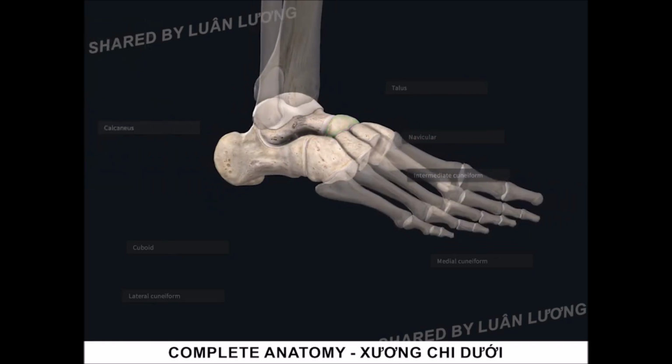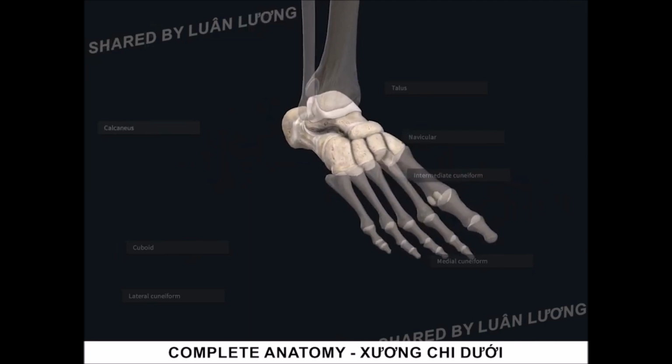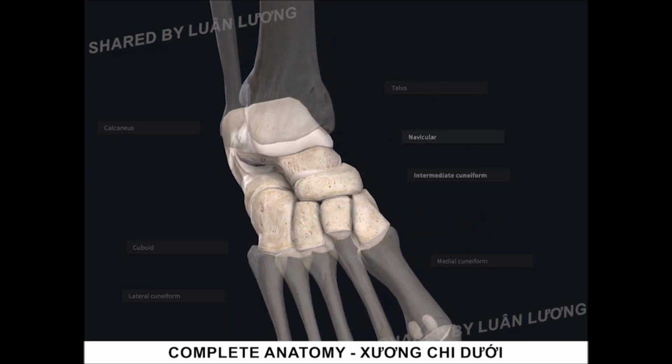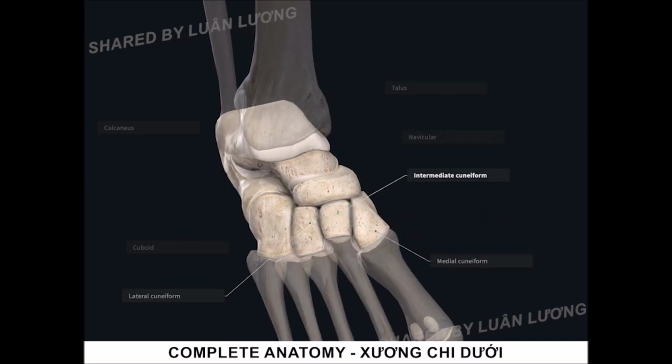Now, the navicular bone is going to be positioned on the medial aspect of the foot, and we can see that anteriorly it meets up with 3 more of the tarsal bones, and these are known as the cuneiforms. We have a medial cuneiform, an intermediate cuneiform, and a lateral cuneiform. Now, note that those references of medial and lateral are related back to the midline of the body. And even though this is not the most lateral bone in the foot, it is more lateral than the other 2 cuneiforms.